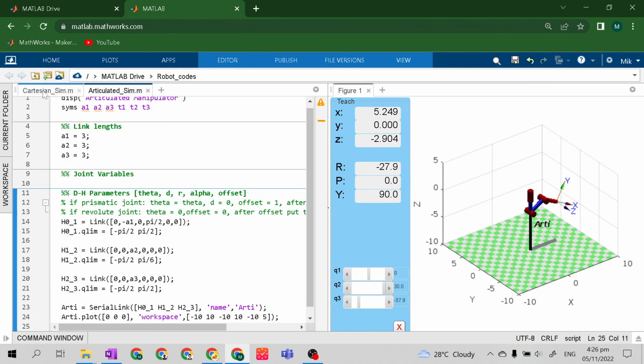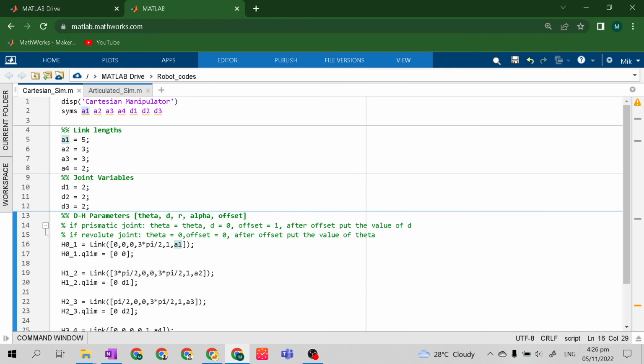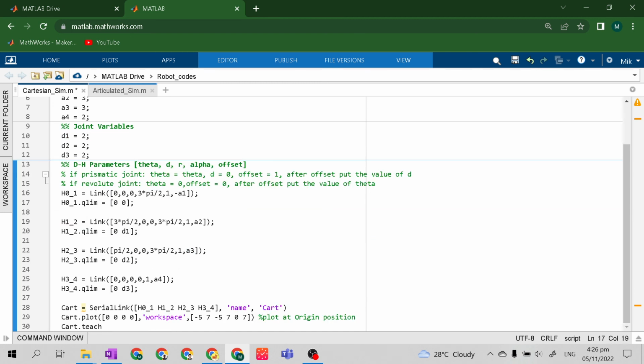Okay, so let's try it on the Cartesian manipulator. Okay, on the Cartesian manipulator, just change a sub 1 to negative a sub 1. Then let's put some value at the size of our z-axis. Let's make it negative 7 and 7, or let's make it 7, 3.